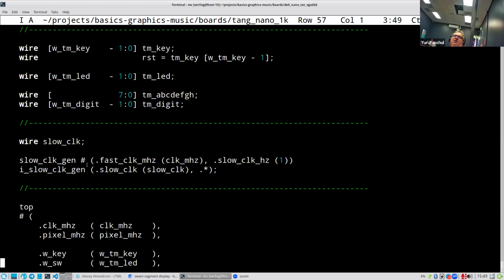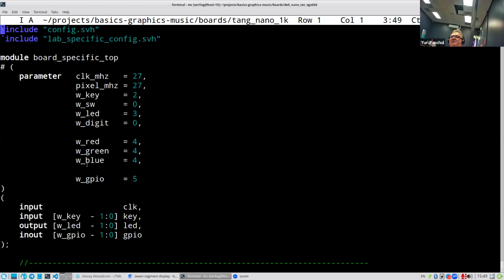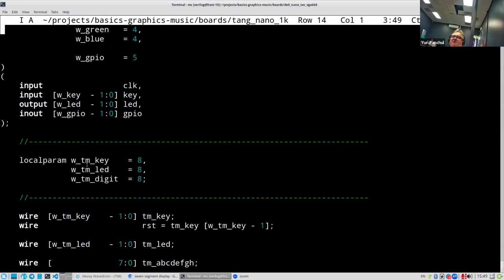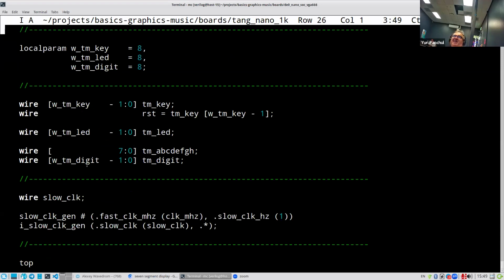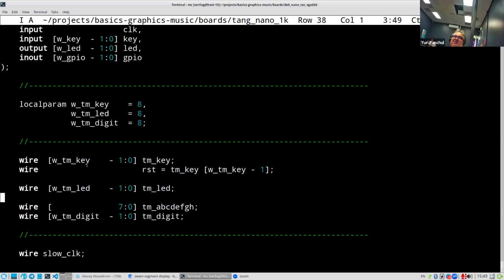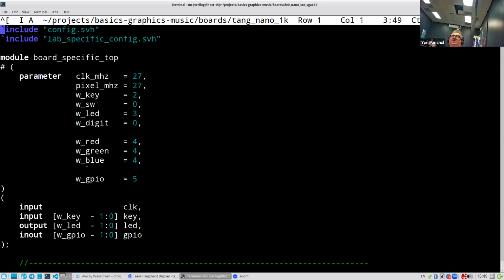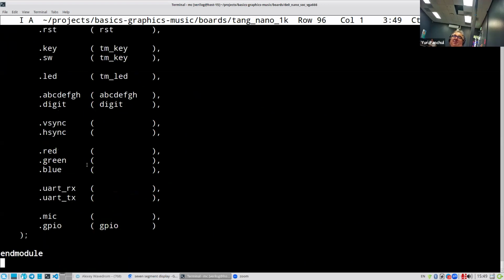Okay, so now we put wires for TM key, TM LED, then we need to put for A B C D E F G, and for digit. Okay, so now we put all the necessary wires, so now we need to put controller.